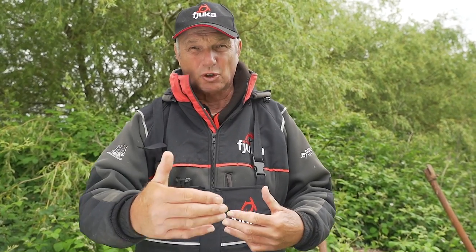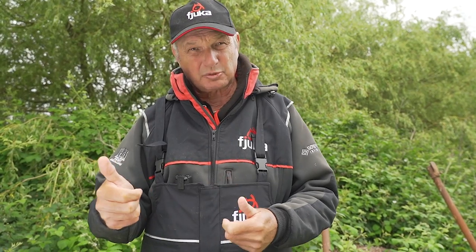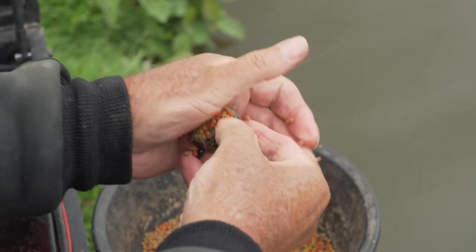In the summer, when you're fishing on a commercial, one of the best ways of getting big weights is when fish come into the side. They come into the edge to feed. And lots of times you just pick the pole up and you go down the side. But sometimes it's very windy, sometimes you get tows. And when the float's moving about like that, because of the tow and the wind, you foul up fish. So to stop that, just fish a little method or a hybrid feeder in the same spot.